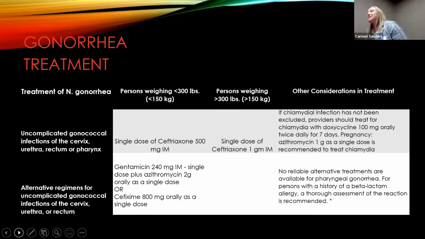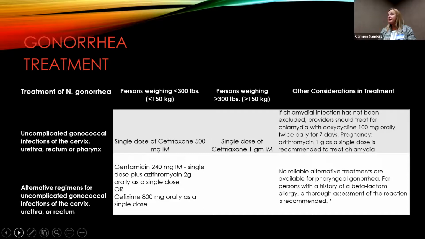Gonorrhea treatment is a single dose of ceftriaxone, 500 milligrams IM. And these are all per the CDC standards that were updated in July of 2021. If the person weighs more than 300 pounds, we have to give a full gram of Rocephin. And I'm not sure that we're always aware of that, so that's something that we really need to be mindful of. If we give that smaller dose, it may not be effective.